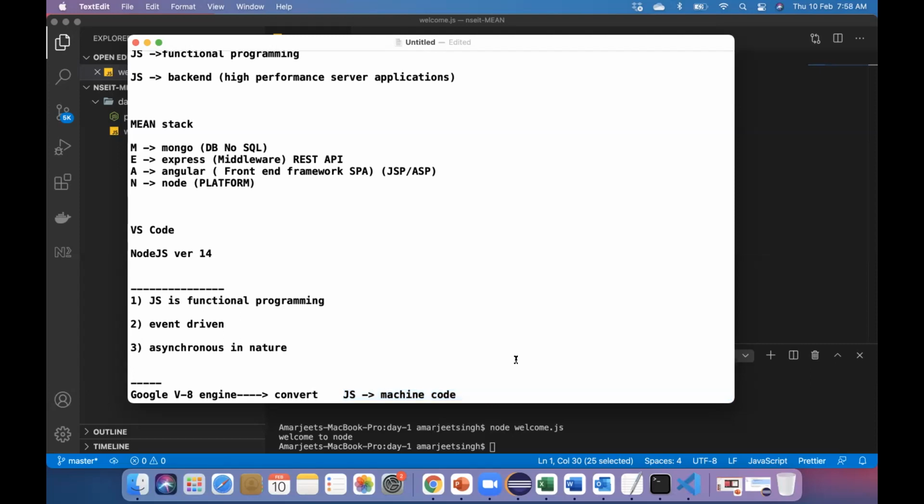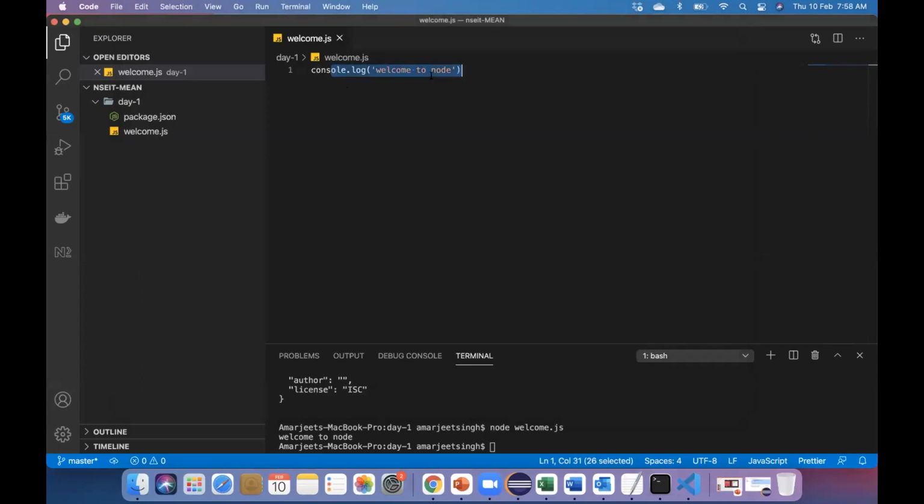Now, continuing from this. Here in my program, console.log welcome to Node is the first program we have developed and our program is ready. What we can do is go to package.json.